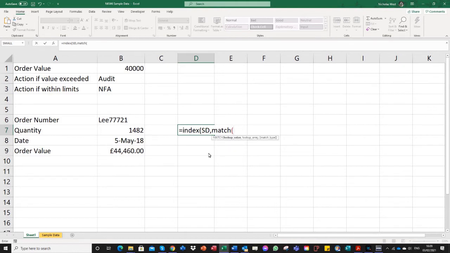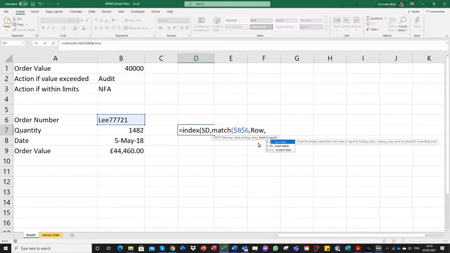Now I want to refer to the same cell on this sheet, B6, and I want to make that an absolute reference. So if I just put dollar signs around that, all I've done there is say I'm going to use that information because it's already there, and I want you to look up that value. And where do I want you to look it up? Well, on the rows. So if I type in row, you can see there is actually a function called ROW, but we want this one here. It's a different symbol. So we just double click on that.